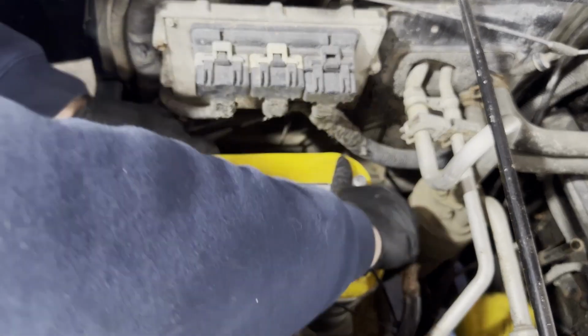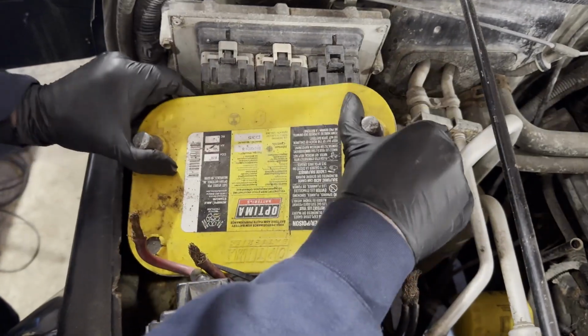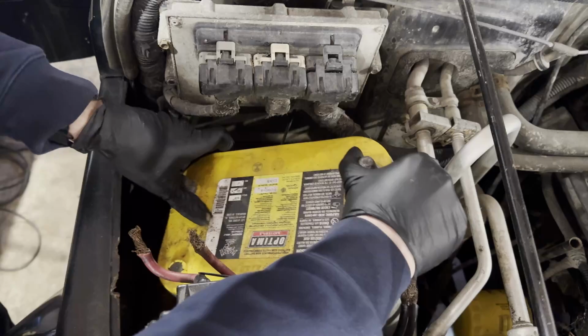The problem with these is they aren't exactly sealed from the elements, so they get corrosion and then rust, and the entire wire rots out, and then it doesn't work anymore.